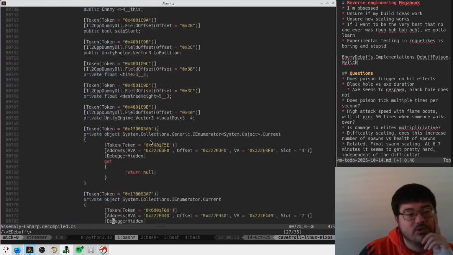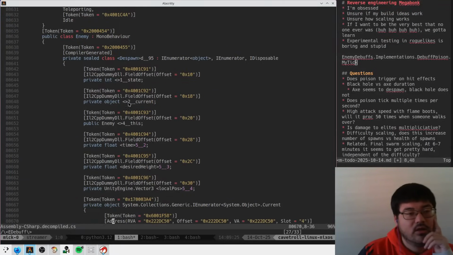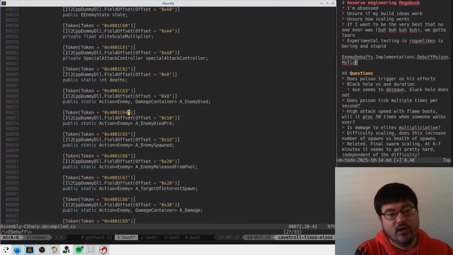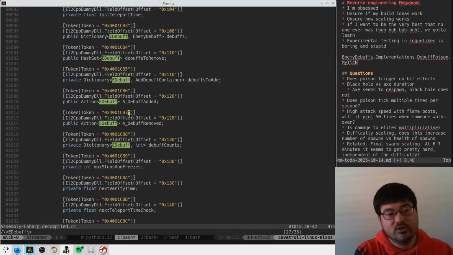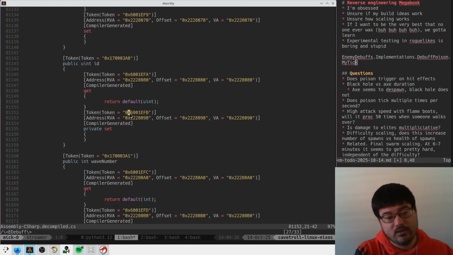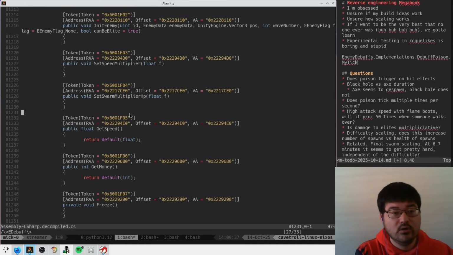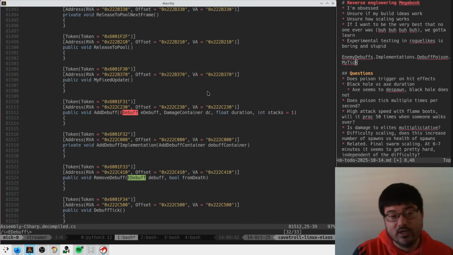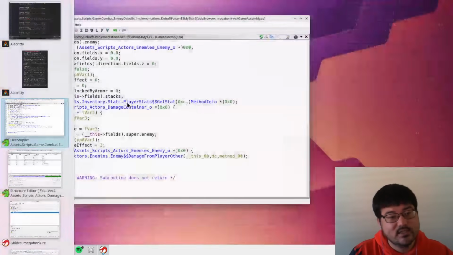This is probably an enemy structure or something, right? Class enemy, yeah. So is there a debuff queue function that we can look for that might get called? Has debuff, add debuff, right? So we're probably looking for calls to this from somewhere, would be my guess.